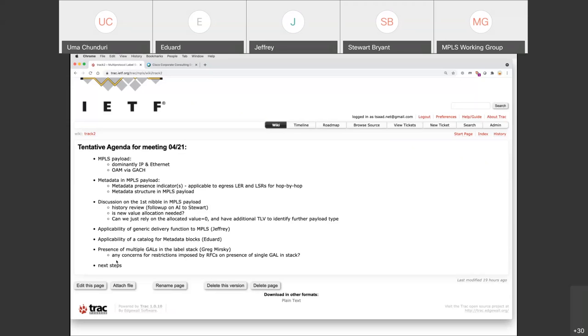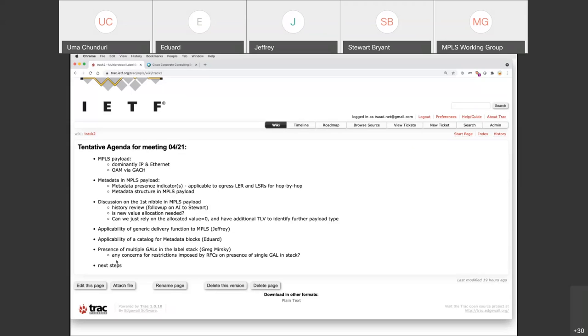Then I don't understand how any label could help, because for a P router it will not be possible to understand what any label means, because it has local significance for ingress and egress PE. For that reason, the label will not help, right? Oh, well, hang on a second. A special purpose label may help. Purpose, yes. Okay, right. That's one case.